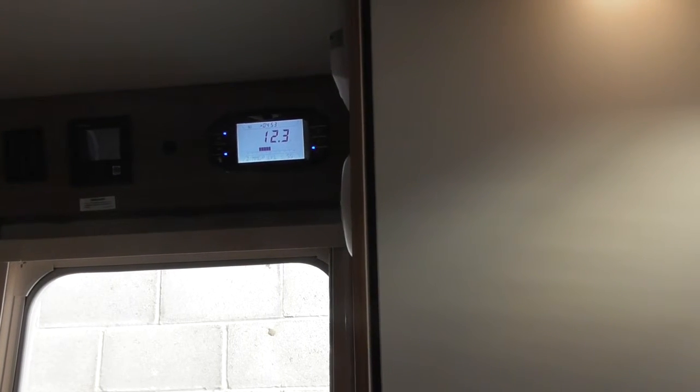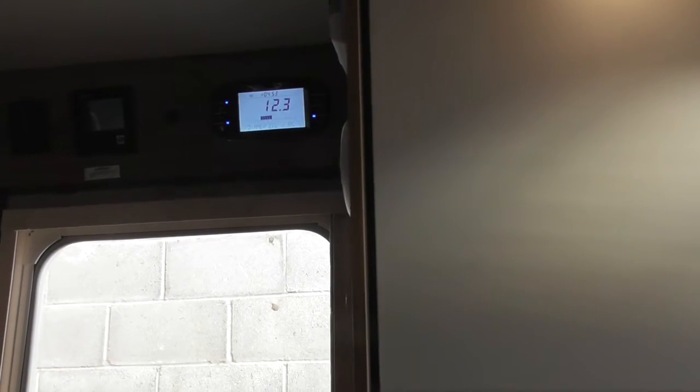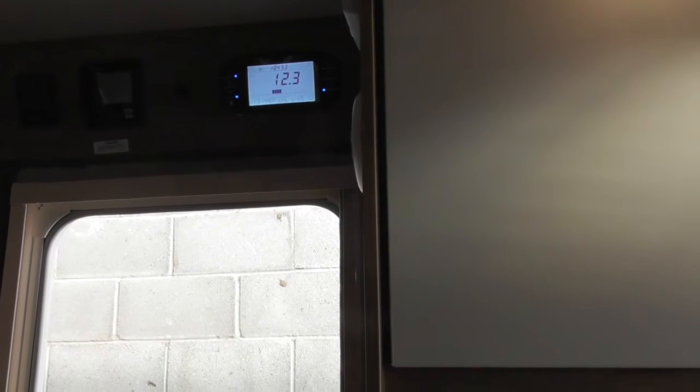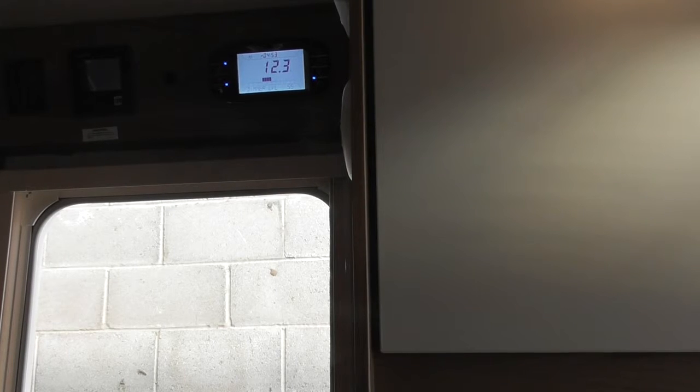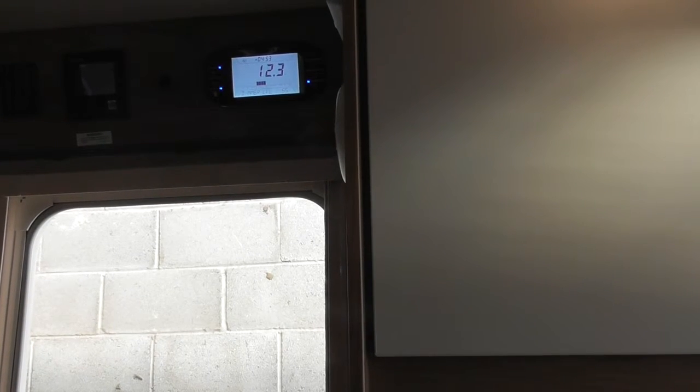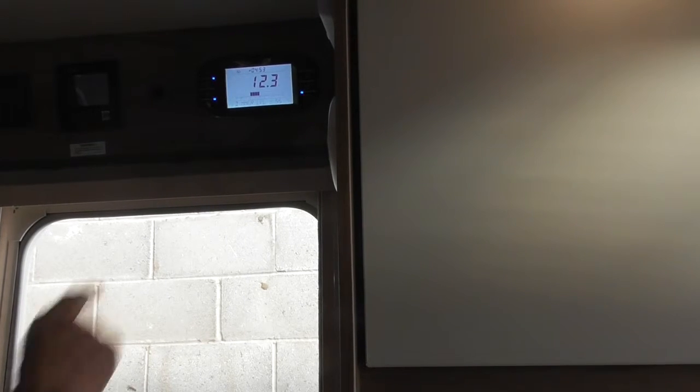If you really wanted to, and you've got your car still connected, you could actually run off the vehicle battery, but if you flatten that battery, you're going to be in trouble. Years ago, your parents would probably have used quite a bit of 12 volts from the car, or they might have had 2 batteries and things like that. That little flash there just says it's electric connected.